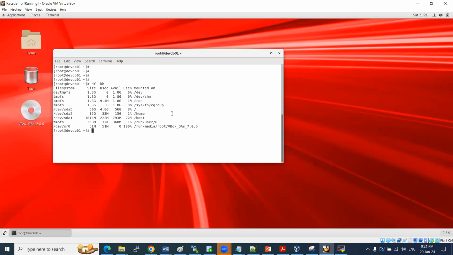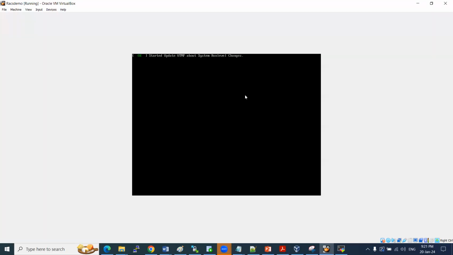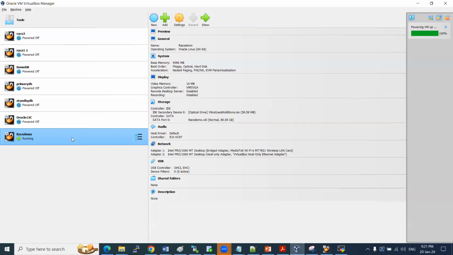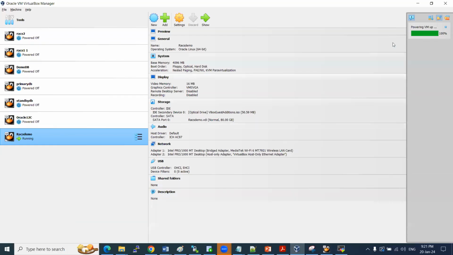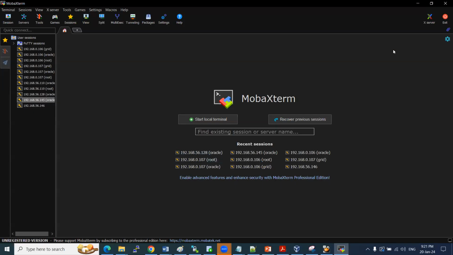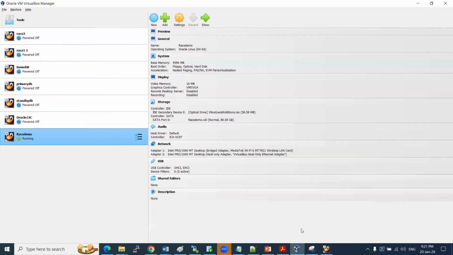Let me reboot my server. Okay, init 0, it is going to shut it down. Init 0 is the command to shut down your Linux machine. Or else you connect to this machine, here you can come and right click on stop, power off. Either way you can do that. Okay, I used init 0, that is going to shut it down.